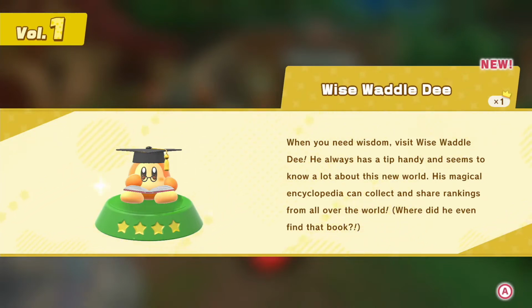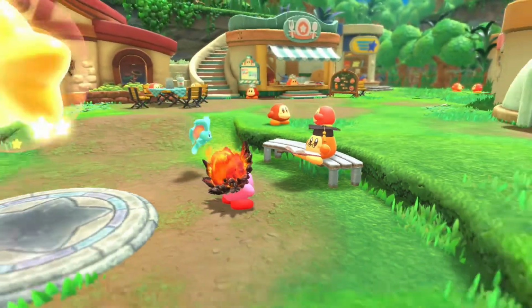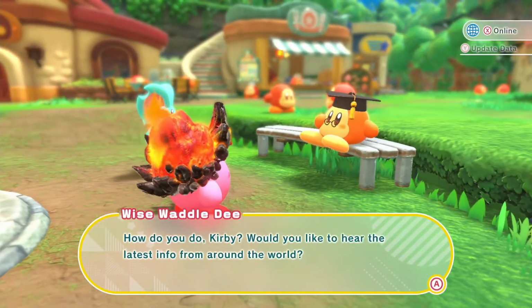When you need wisdom, visit Wise Waddle Dee. He always has a tip handy and seems to know a lot about this new world. His magical encyclopedia can collect and share rankings from all over the world. Where did he even find that book? No one knows.